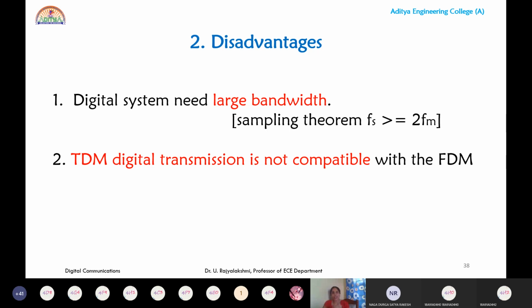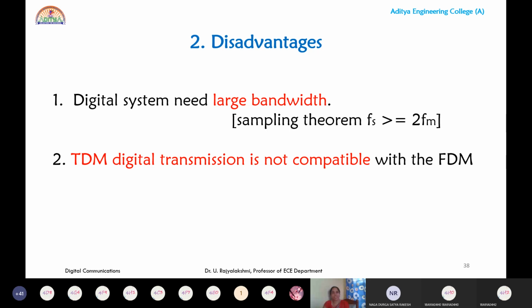Now here you will get a doubt. If we need large bandwidth, why are these devices constructed using digital components? Why has everything become digital nowadays? Because in the last slide you have seen that digital communication has provided a trade-off between bandwidth and SNR. Even with minimum bandwidth, how can we extract higher SNR? That trade-off is still under research.